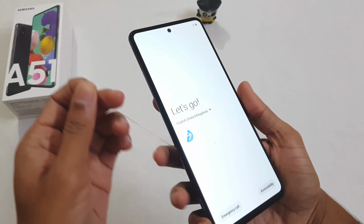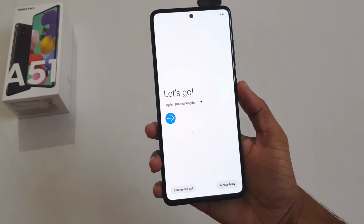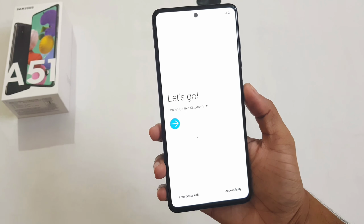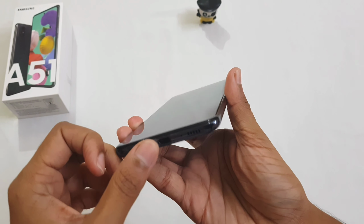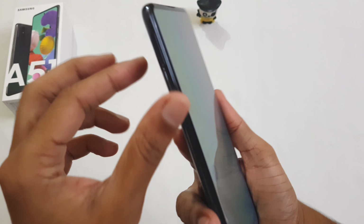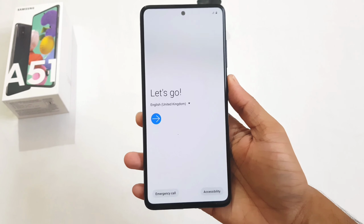The biggest change is the Infinity O display, which we are seeing for the first time on the Galaxy A series phone. It's essentially a single hole on the upper middle of the display, which is similar to what we saw on the Galaxy Note 10 Plus. Samsung might have not changed the design of the body too much, but having a hole punch display does give this phone a premium look, which we appreciate.